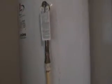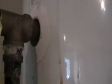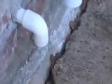To replace a pressure release valve in a water heater. My situation was that I went through a regular maintenance on a water heater, which involves simply pulling that little lever into an outward position, and what that does, it releases some pressure from the water heater and makes it come out from this copper pipe into the CPVC, and it takes it all the way outside the house into this little release pipe over here.